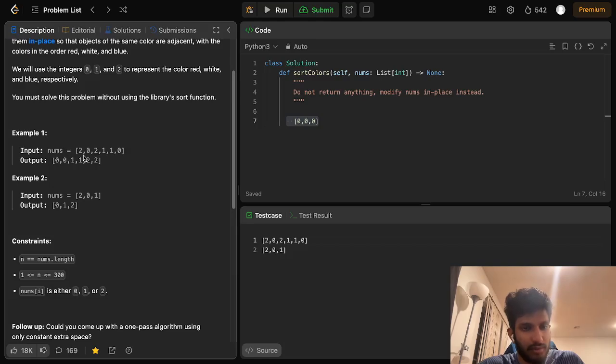And if something's one, maybe we could use a variable to keep a count of ones, and we could do a left less than right solution.